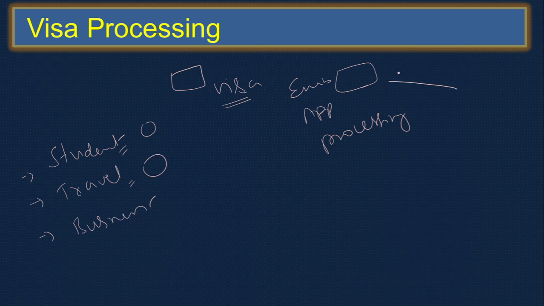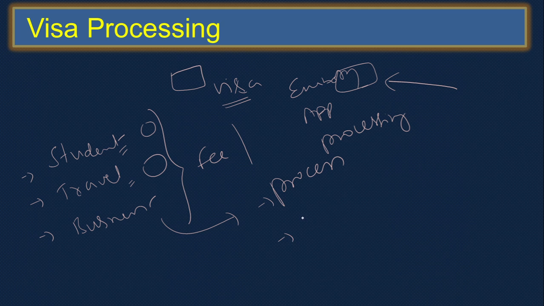Now the software we make is for the embassy. The embassy will take your application and enter the data. After that, they'll collect the fee for it, depending on the travel type. You need to pay the fee, so they collect the fees. After collecting the fees, they do the processing. They check all your application details, and once it's okay, they approve it. Here we also provide the status, so we can keep checking what happened to the application. These are the things we can provide in this project.